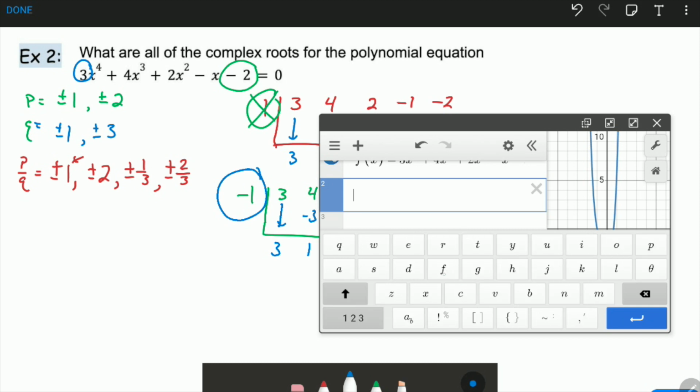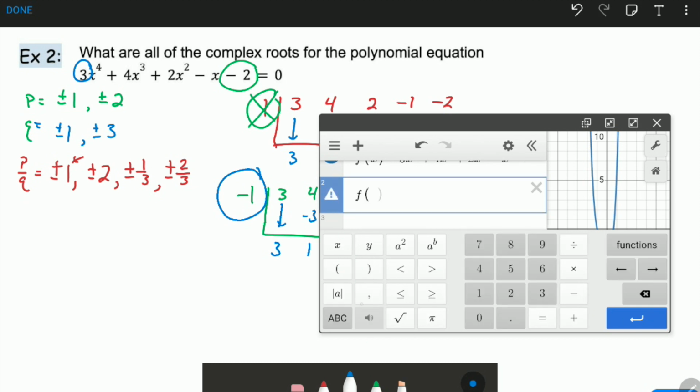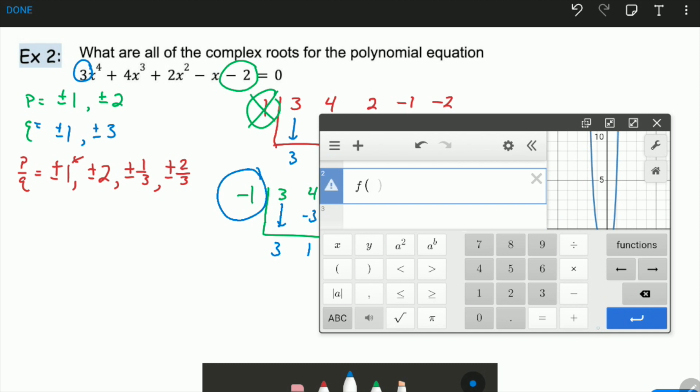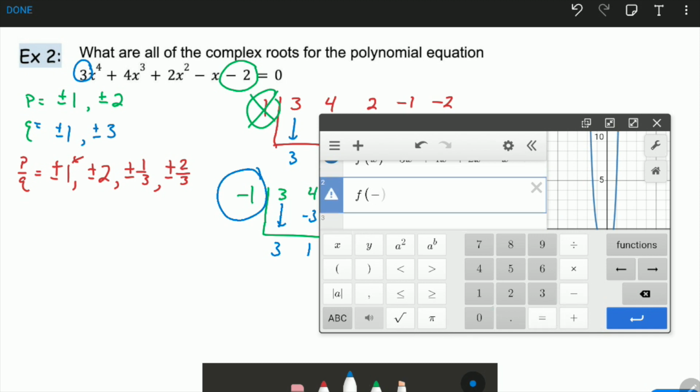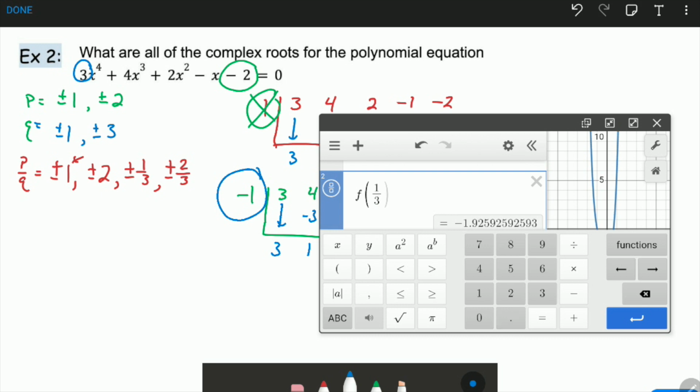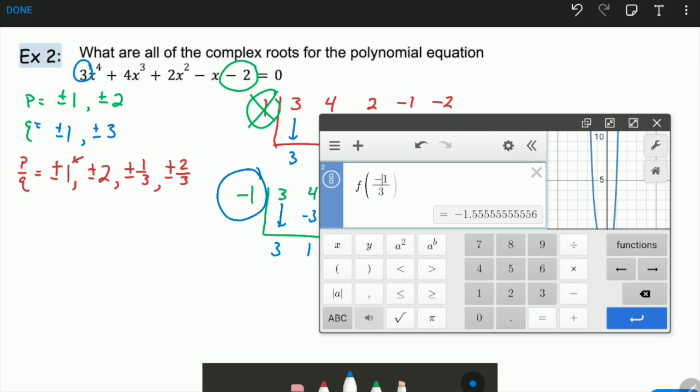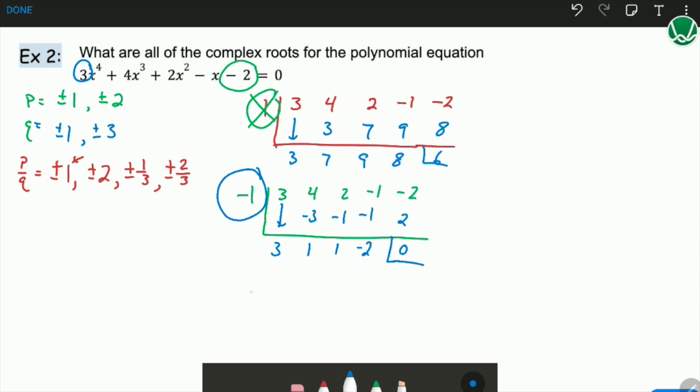So I already have the function typed here into Desmos. So I'm just going to quickly figure it out. Let's see, if I try to plug in 2, we don't get 0. Remember the remainder theorem, if it is indeed a factor, will give us 0. And of course, -2 doesn't work. How about 1/3? Nope. And -1/3? Neither that, so it must be either positive or -2/3. It's got to be one of them. There we go, positive 2/3. So we found one with a remainder of 0. So 2/3 must be it.